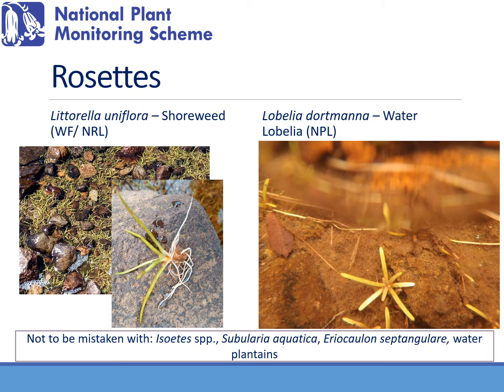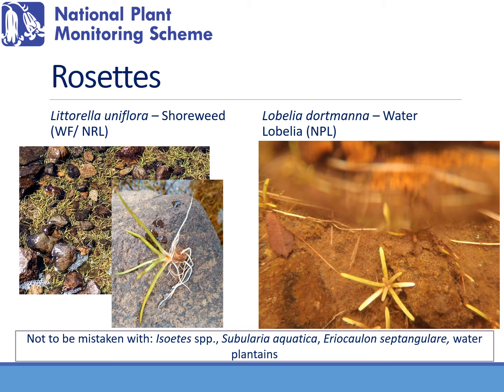By contrast, if we look on the right, we have our water lobelia, and this also grows in a rosette, but the plants tend to be more individual rather than linked by runners. The leaves are parallel-sided, but they are rounded at the tips, and they can often be slightly recurved. The leaf is broader and flattened compared to the Littorella leaf. And if you were to snap one of these leaves off across here and looked down at the cross section, you would see 2 parallel hollow tubes.